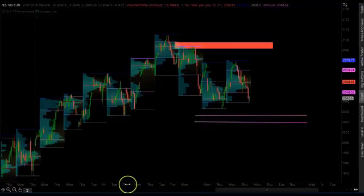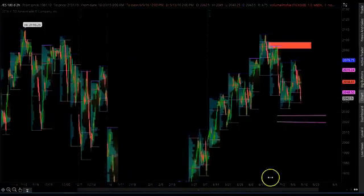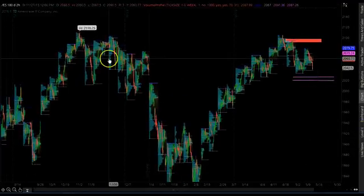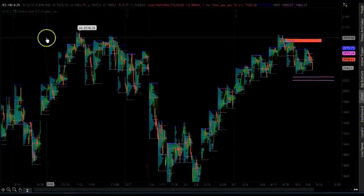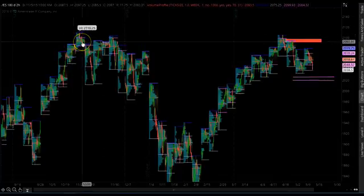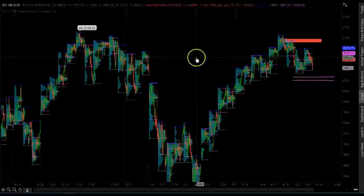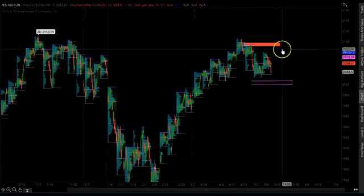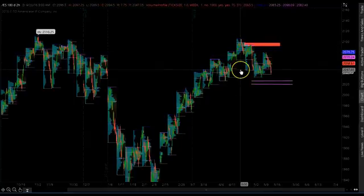Now here's the thing I was talking about, the different pattern. Let's bring this in. I said the NASDAQ was right below the congestion area or the balance area from back in that November into December area. The ES is in that area right now and is bouncing back and forth. This is the caution that I'm talking about.